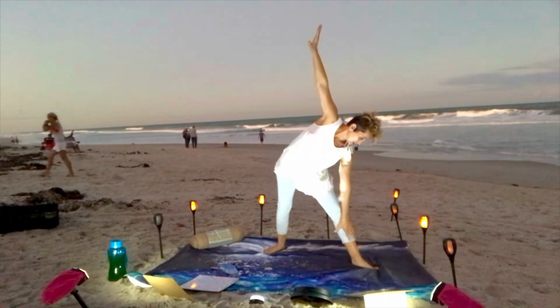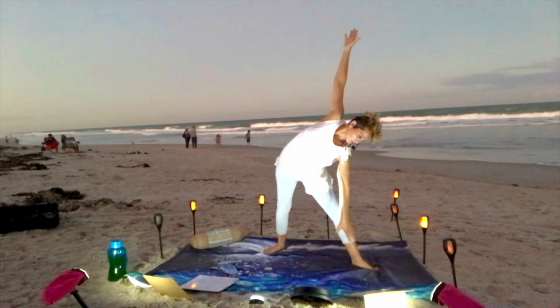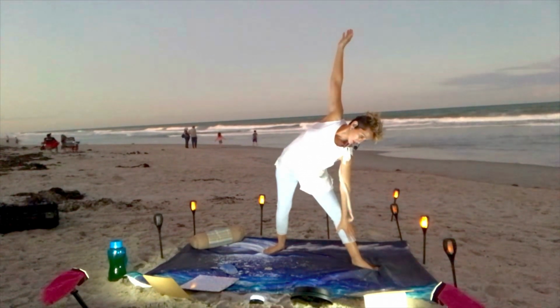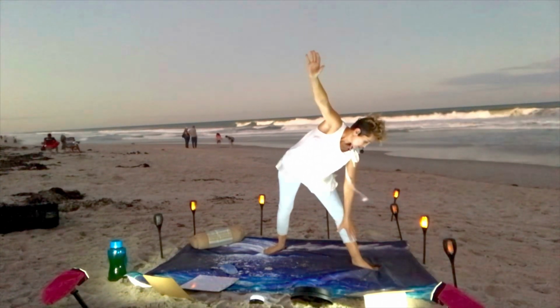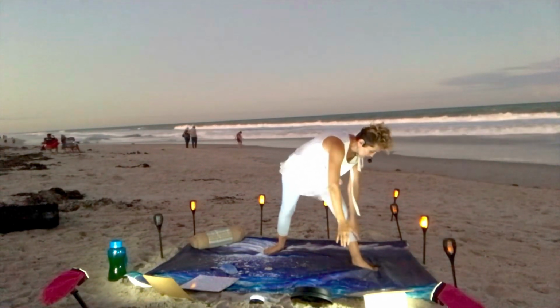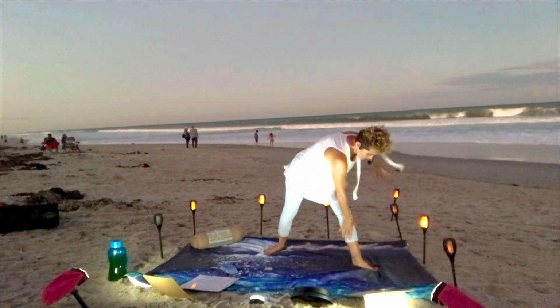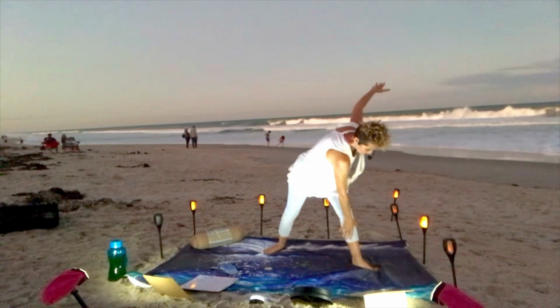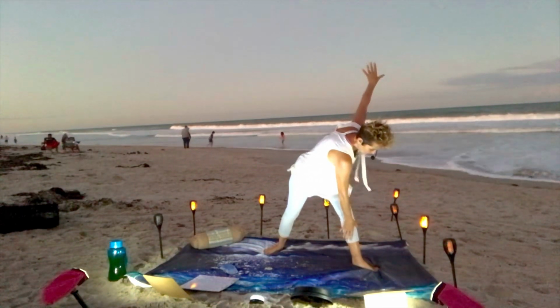We're going to inhale that left hand all the way back to get that nice stretch in the left arm. We're going to exhale nice and slow, bringing that left hand down to the right shin. Once the left hand meets the right shin, we're going to reverse triangle, but look at the right toe for balance. Lift up with the right arm. Reach towards the sky as much as possible, and then exhale that arm back down.